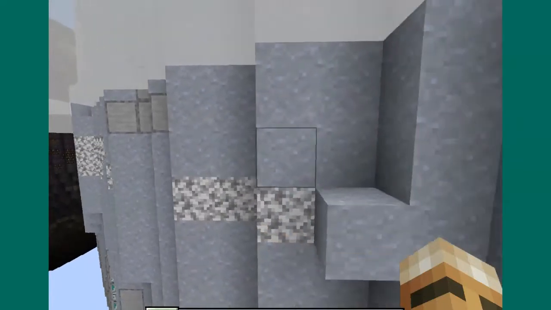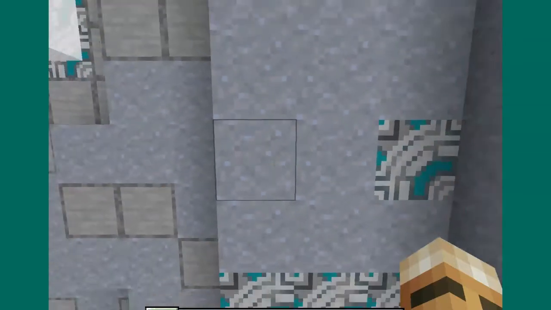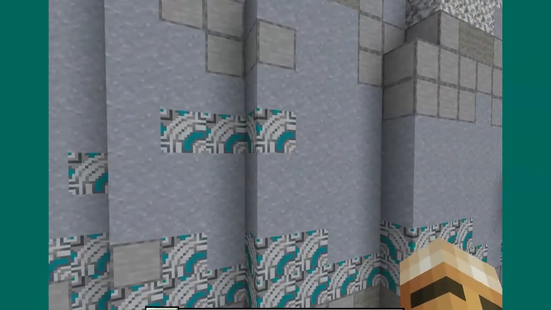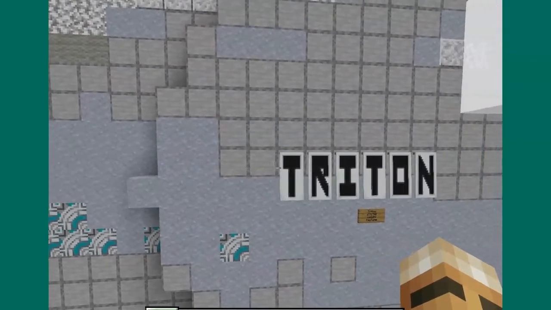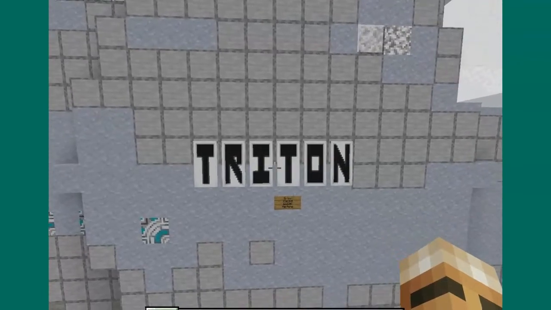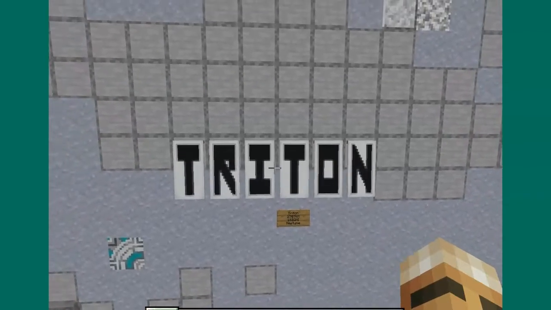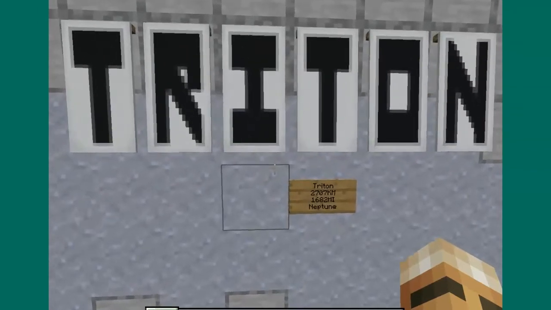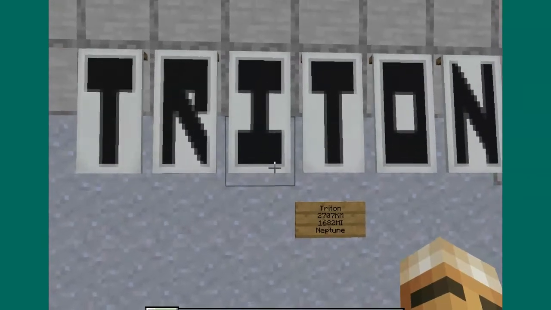It's not a little bit bigger. And it is Triton. Triton is 2,707 kilometers across and orbits Neptune.